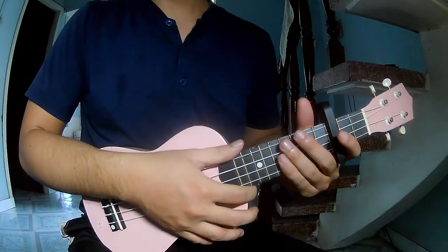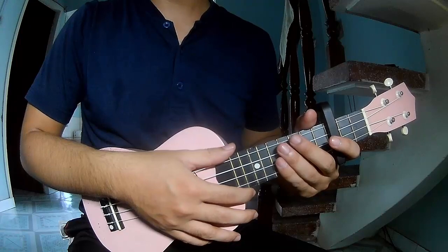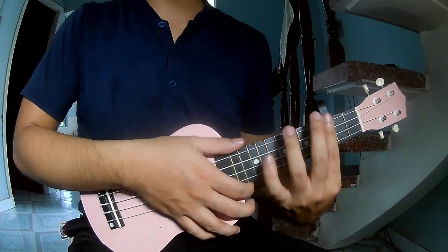Hi everyone, today we'll learn how to play ukulele. First, the keyboard is the third fret.